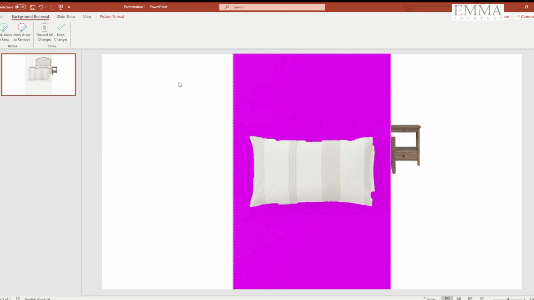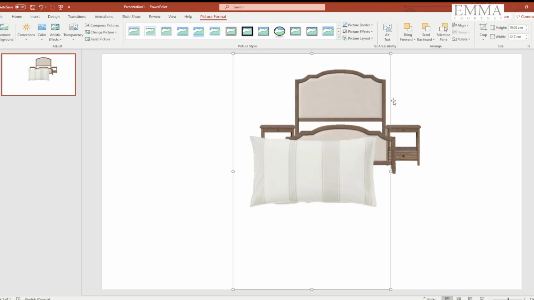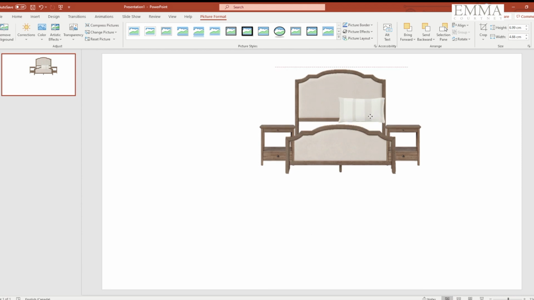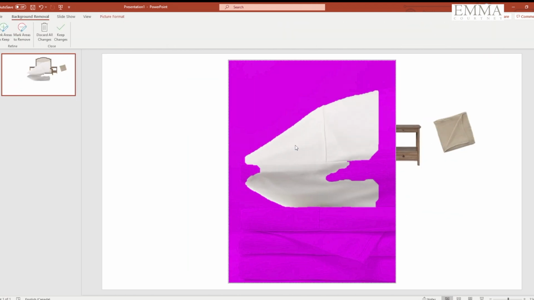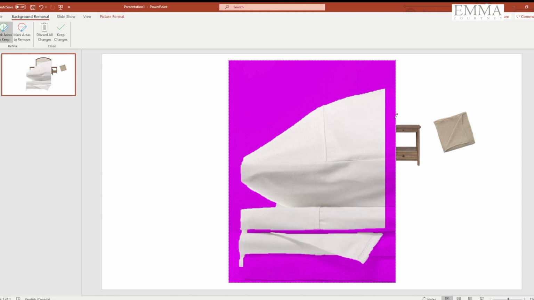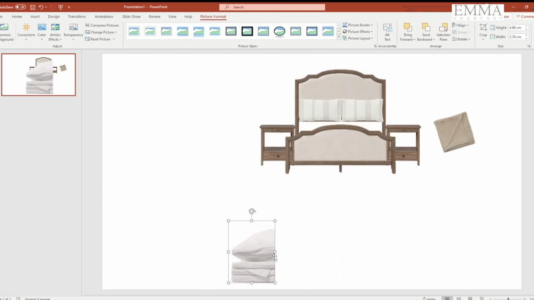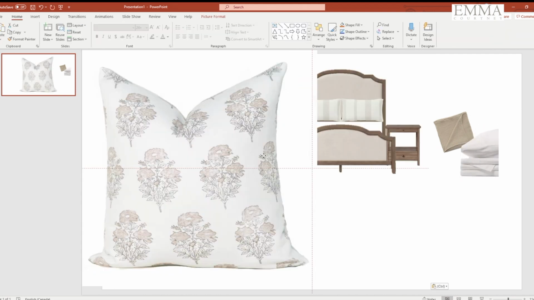removing the background. So the way that you do this is you click on the image that you're looking to edit, and at the very top bar, an option pops up called Picture Format. And then when you click that, on the very far left side, it says Remove Background. And you can see on this that the pink is the area that I'm going to remove, and you can add and remove bits if the automatic generated background didn't quite work out. It lets you edit it.